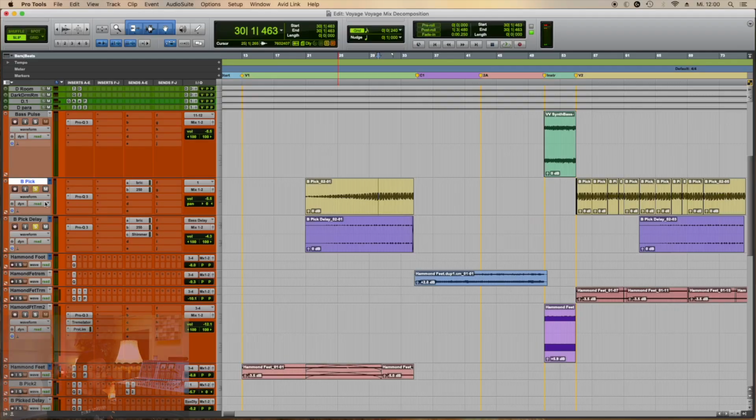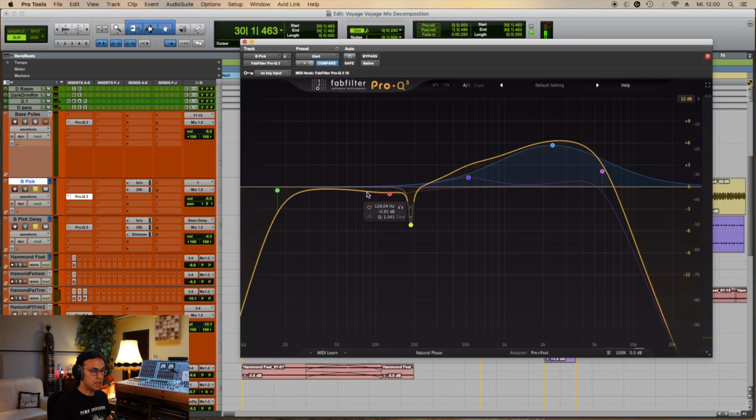So I played it with a pick to have a good attack, and I have nothing on it except a little bit of EQ. There is no amp simulation or anything. It's just the straight DI signal. I added some top end because I played it with a pick, and I wanted the attack of the pick to be audible and not too dark.